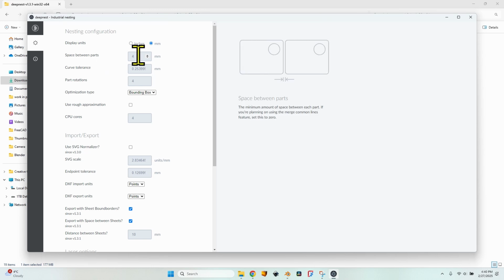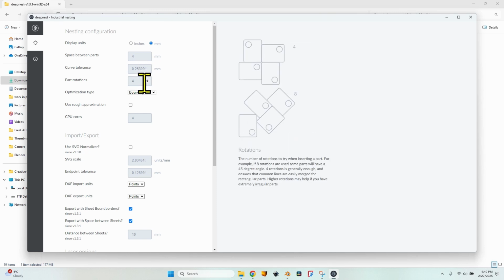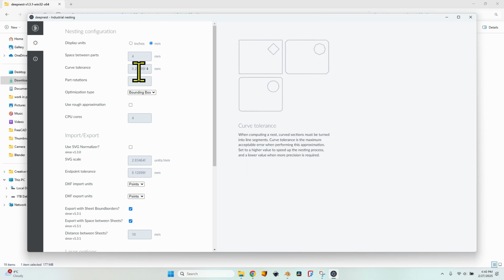If it generates some overlapping, I'm going to increase the space to 4.5, but in order to avoid multiple cuts, I'm going to leave it at 4 millimeters. I'm going to leave the curve tolerance just as it is. Again, if you have some intricate patterns and you have some problems, try to lower this value, but remember that lowering it will affect the computation time.